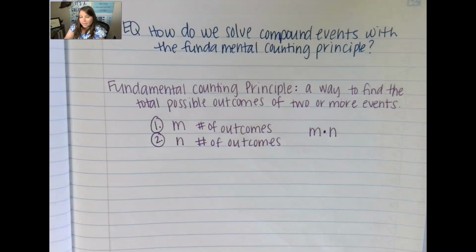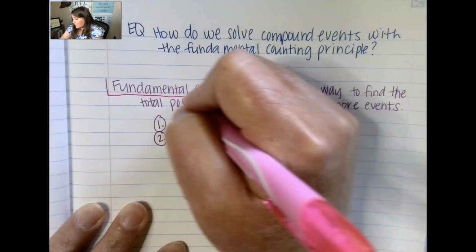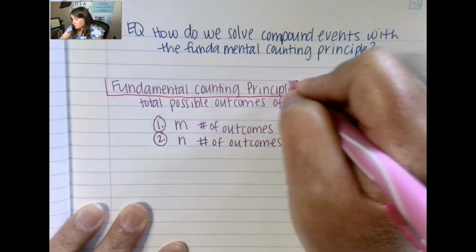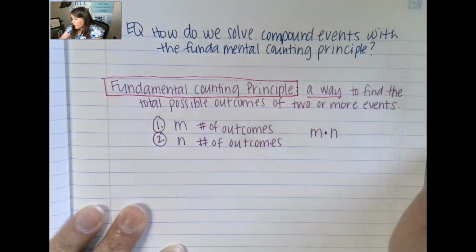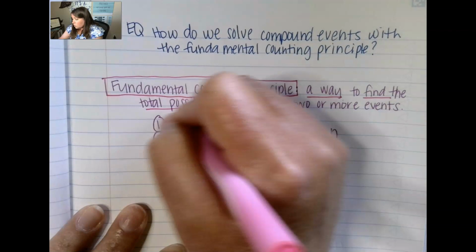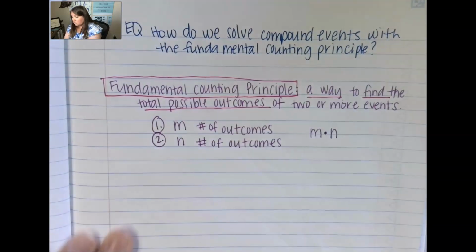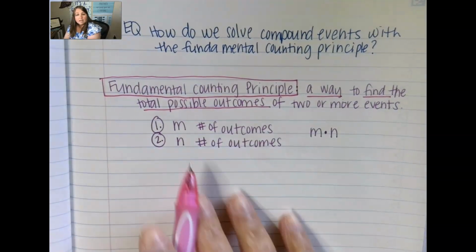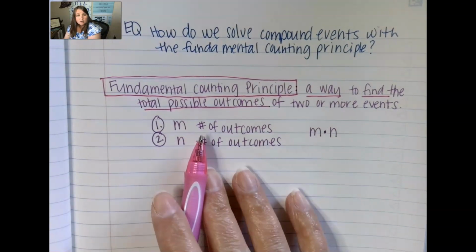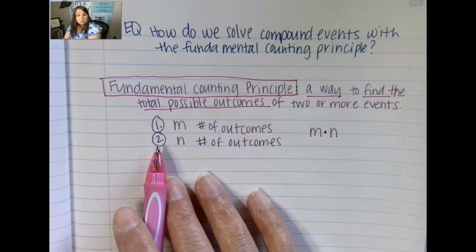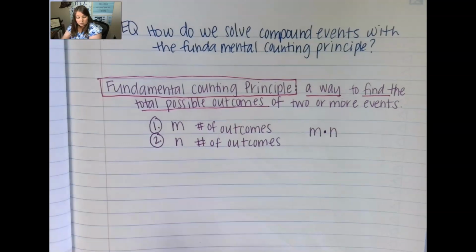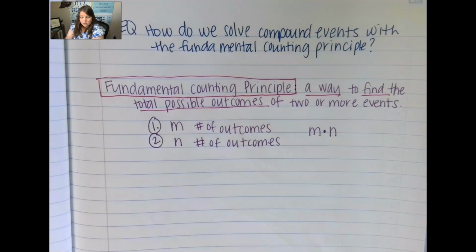And you're probably like, Miss Elander, I have no clue what that even means. So I'm going to put this in action for you so that you can see it. But just know that this is a way to find total possible outcomes. The goal though is that it has 2 or more events. So I made a sandwich and it has certain fillings. I could just multiply and find the answer. So let's go ahead and look at an example.